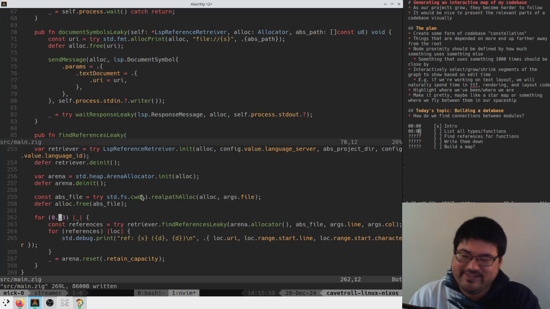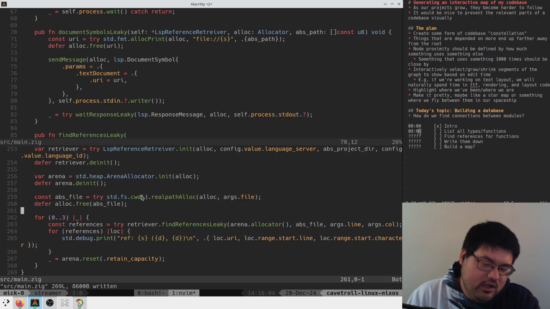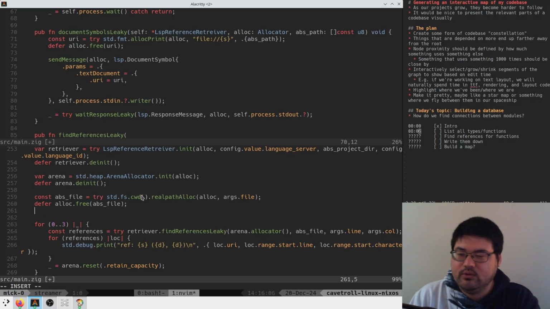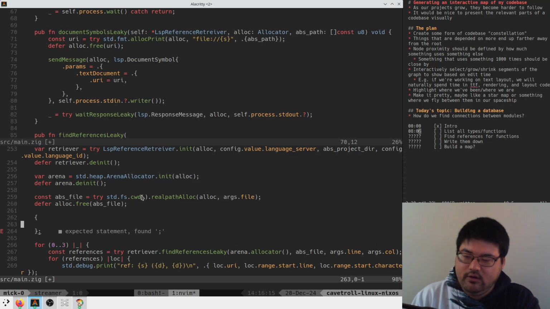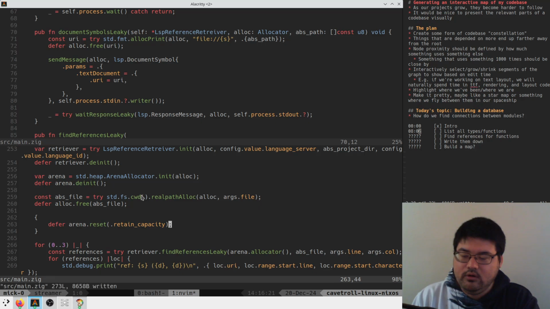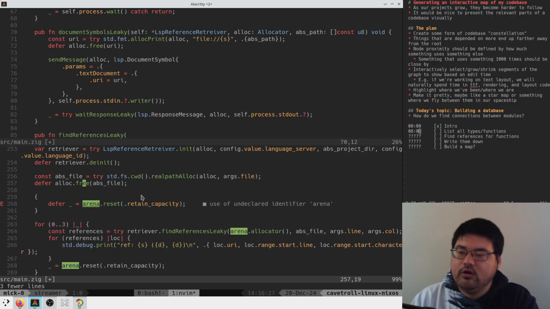So let's say that when we call this thing, we pass in a file. Let's just use that file to do this. I think that we can say defer arena reset here. I'm pretty sure nobody has used the arena yet at this point. Yeah, so that's safe.